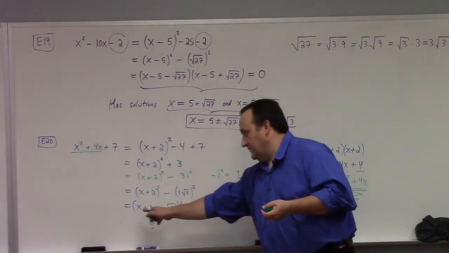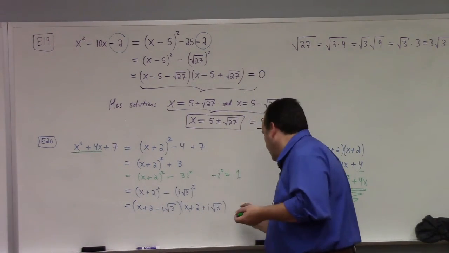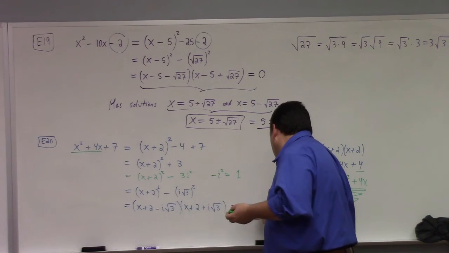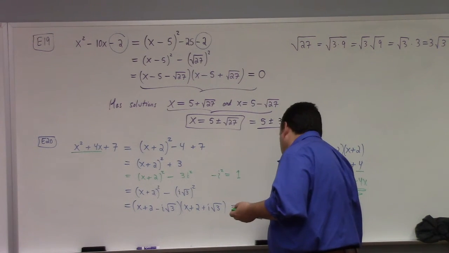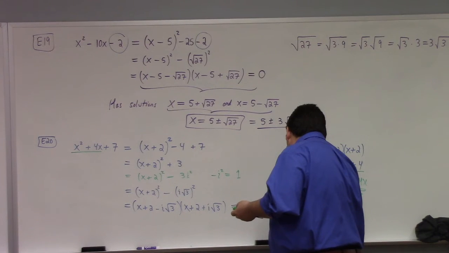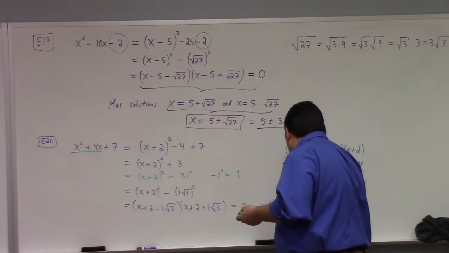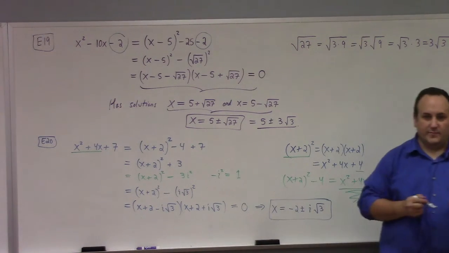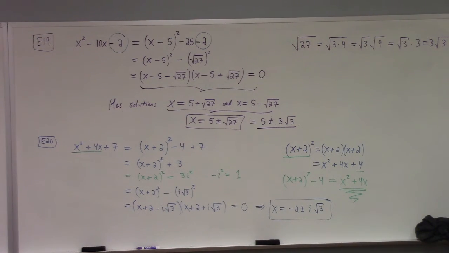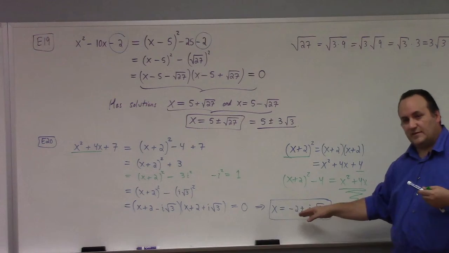So in this case, for this to be 0 or that to be 0, if we set this equal to 0, that tells me my solutions are x equals minus 2 plus or minus i root 3. This is a prime polynomial. That means it has no real solutions, right? Because the factorization of it necessarily, that sounds wrong.